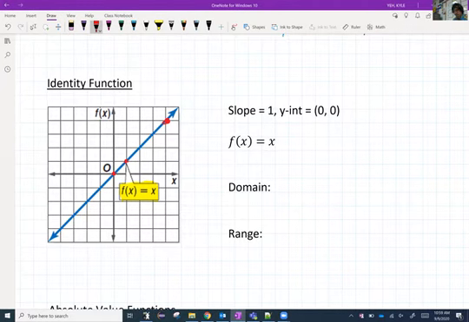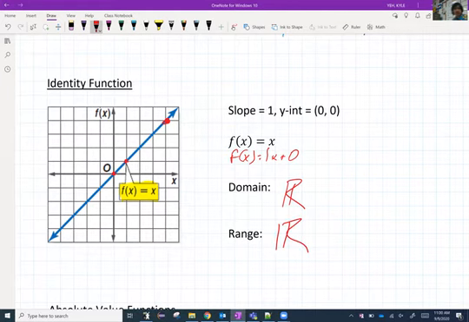But notice also that we could write it as f of x equals 1x plus 0, to put it in slope-intercept form, which you may or may not be more familiar with. 1x plus 0, slope of 1, y-intercept of 0. It's this diagonal line going uphill straight through the origin. What's its domain? Well, it's going left and right forever and ever and ever. All real numbers looks good. What about the range? The range, well, it's going up forever and it's going down forever and it doesn't skip anything. Range of the identity function is also all real numbers.